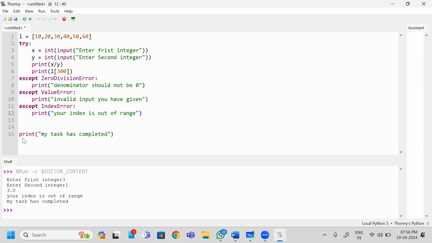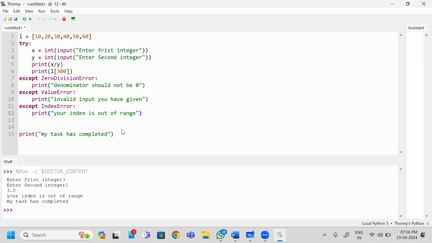Your program size increases. Then how can I handle that? So here, instead of writing multiple except blocks, you can write one single except block. Okay. The single except block can handle different types of exceptions.